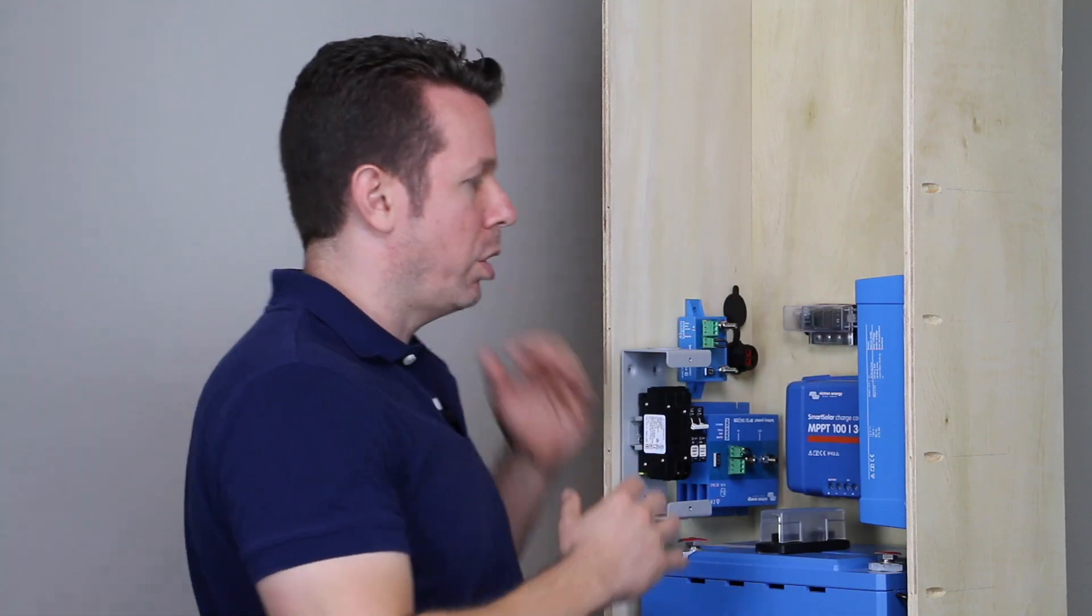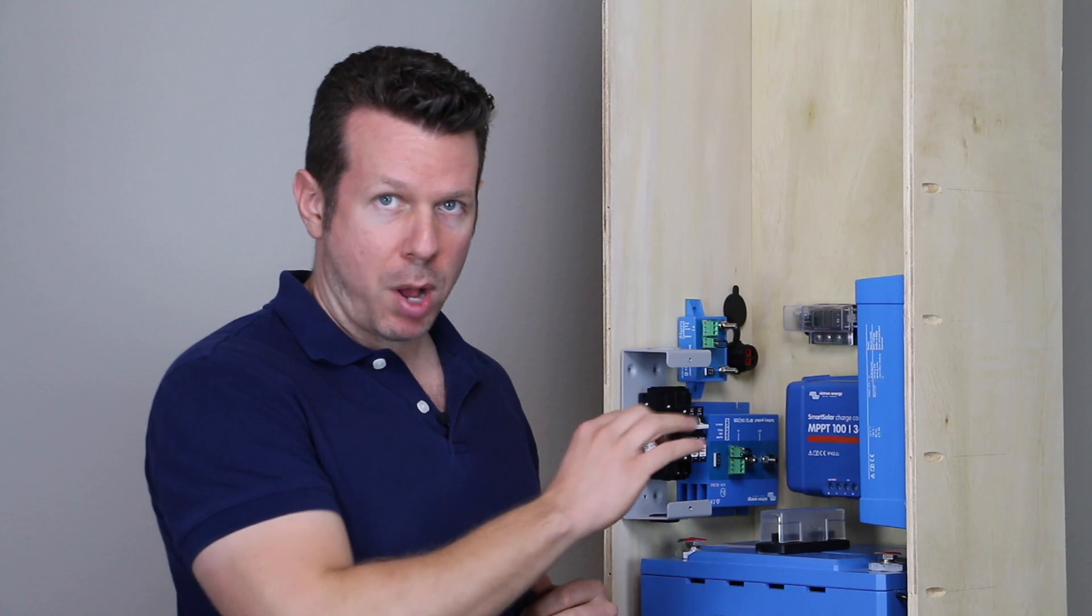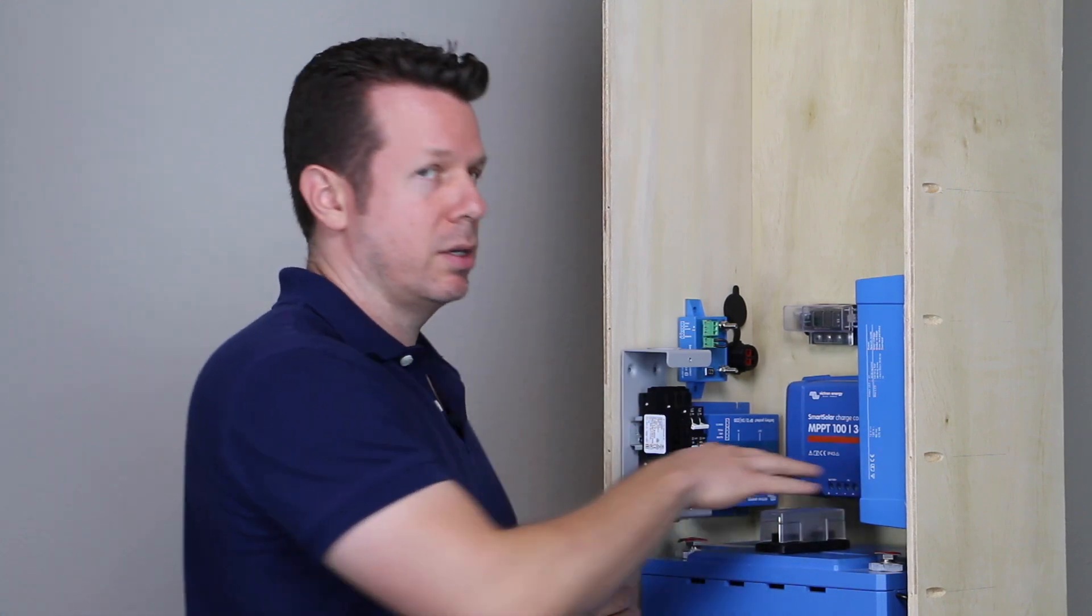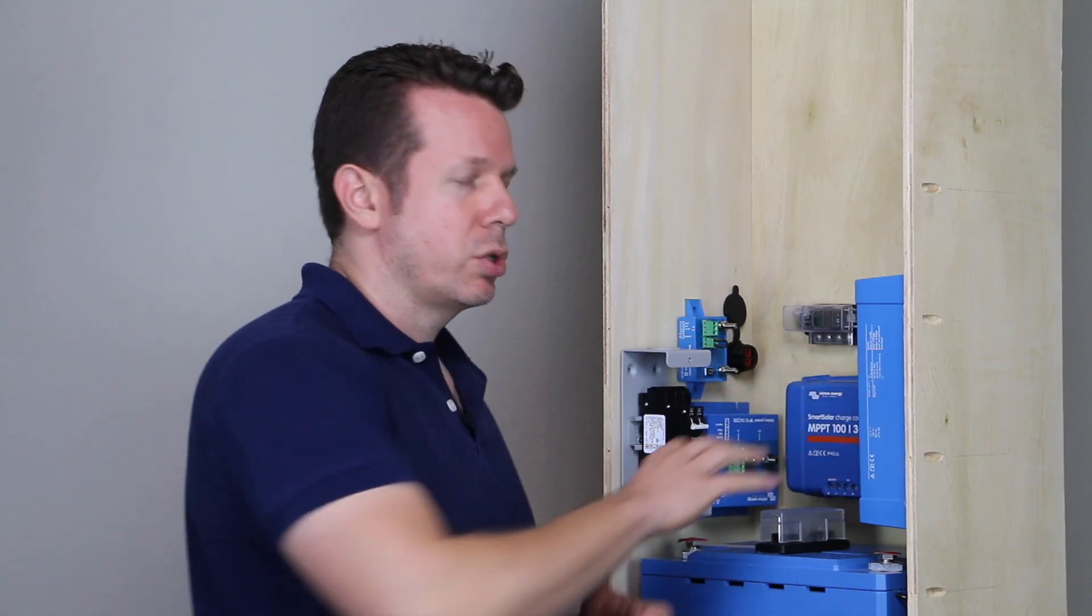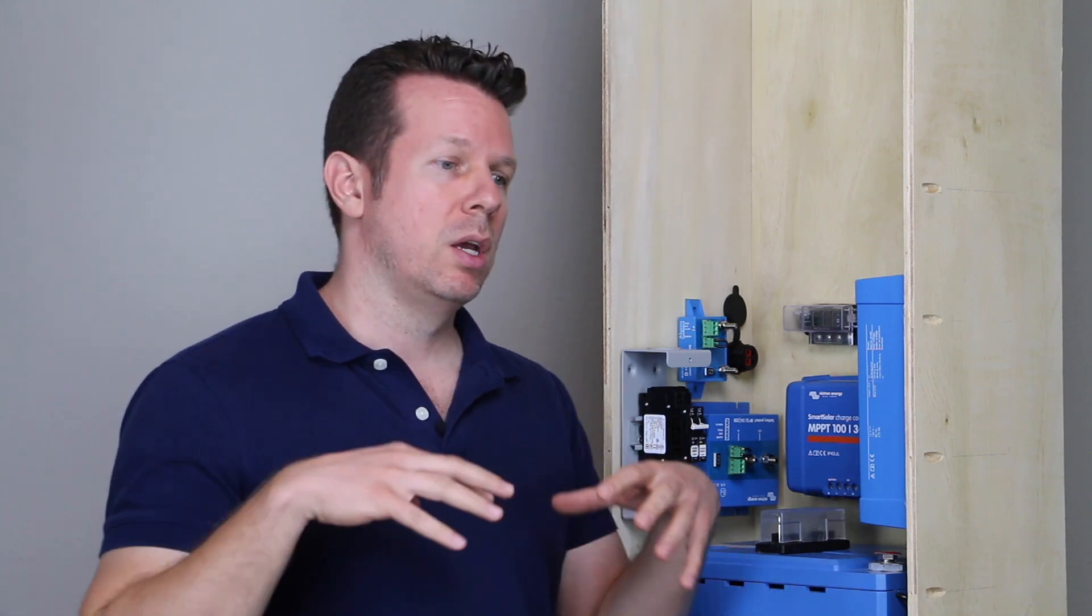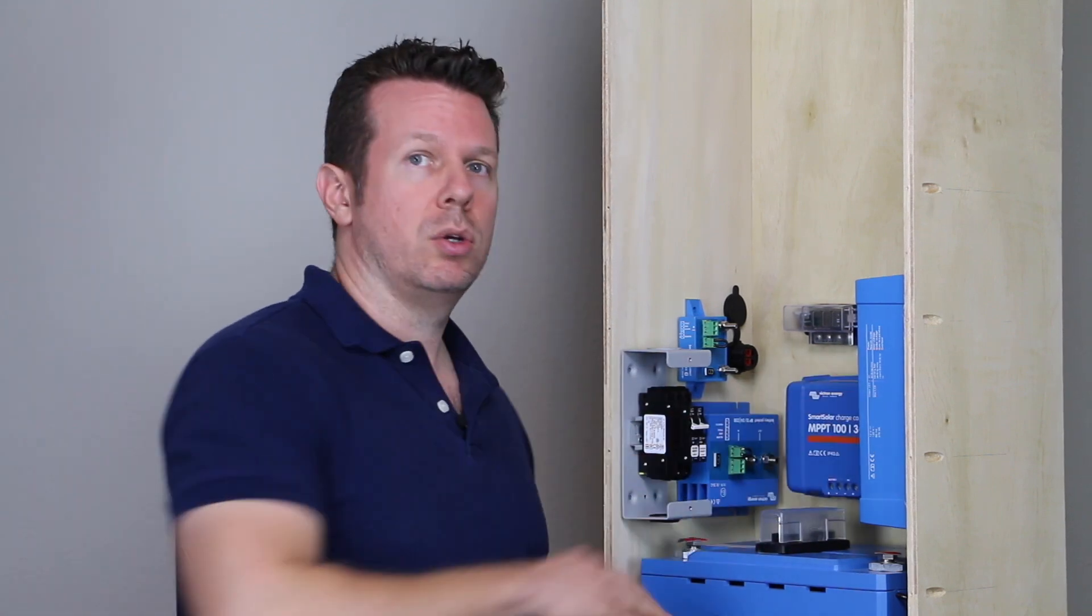And we can just put that inline fuse in the positive line coming off the roof or coming off the roof of this device either way. And that will provide that fuse before it gets into the box here. So that will provide overcurrent protection. And what we're going to do, whether we come through a fuse or the breaker, we're going to come out of that with our positive and we're going to go to PV positive at the charge controller. So we want to stop at the charge controller because the solar is too high voltage. So the panels are going to range from 20 volts to 40 volts typically. And that's way too high for a 12 volt battery. It would fry the battery.